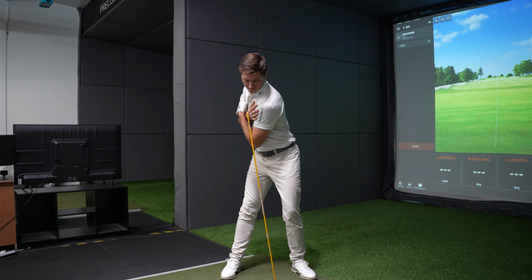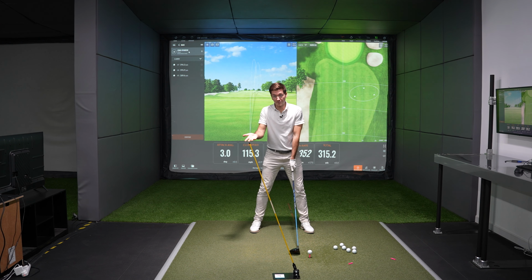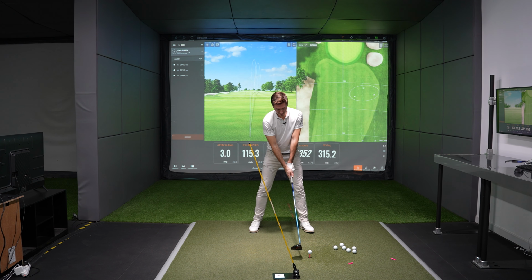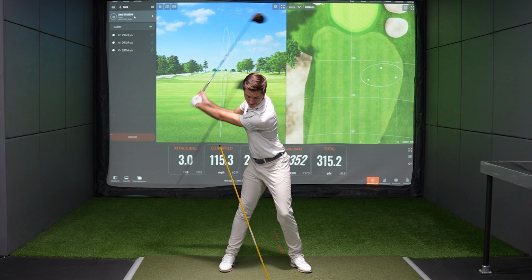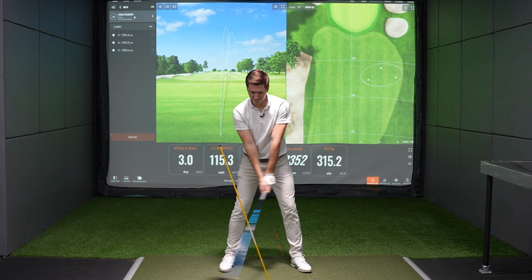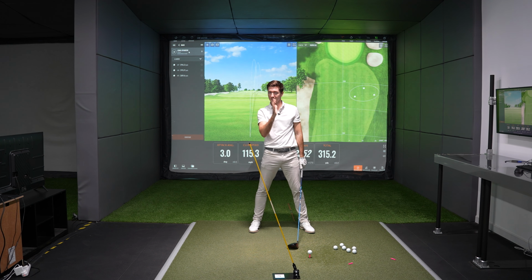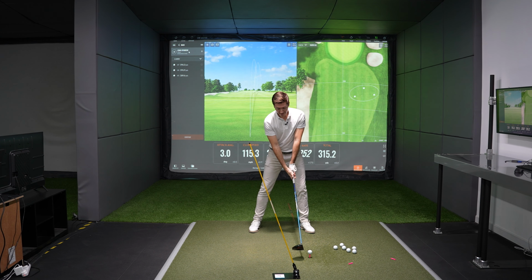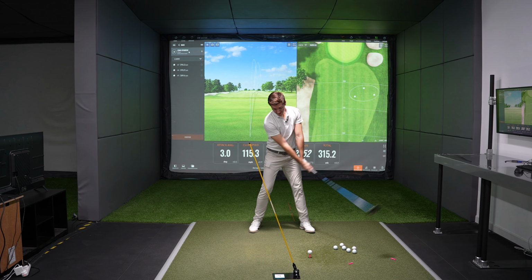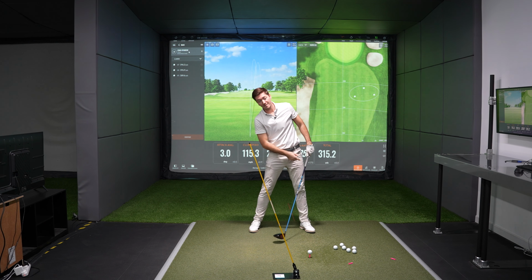But I find that having a visual in front is so much more helpful, because I can almost get it in the ground, and obviously if you practice off grass, it's great as well. You can get into a driver setup and think, okay, can I feel my pelvis just slightly left, chest just slightly right? And then the job would be to almost visualize trying to maintain that spine angle. And as you're turning around your spine angle, you don't have to try to create it. It's almost like you set it early, you set it in the setup, so to speak, and then essentially you turn around that spine angle, so you don't have to try to create the spine angle at strike.